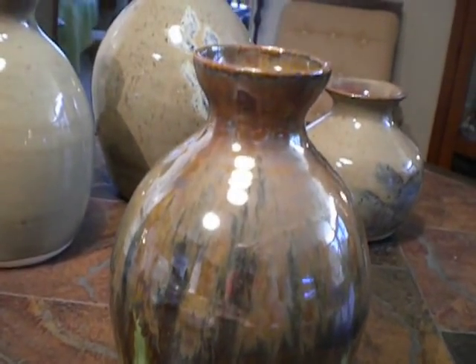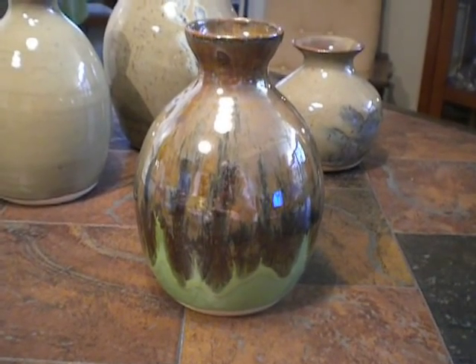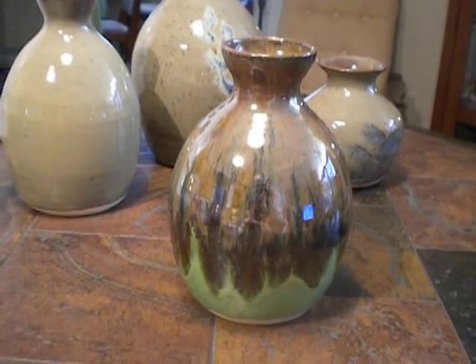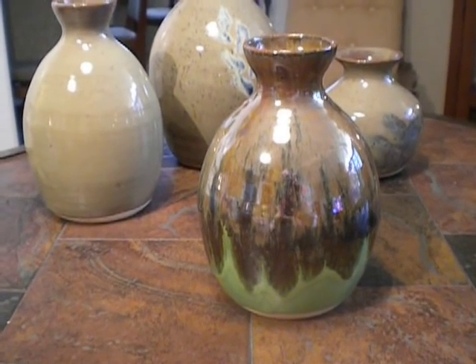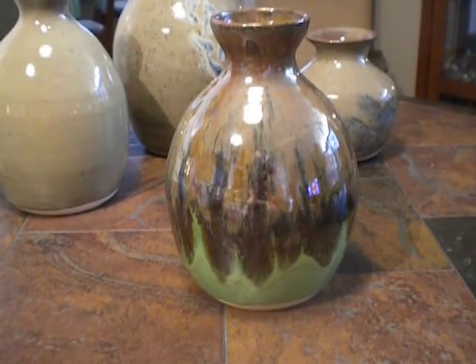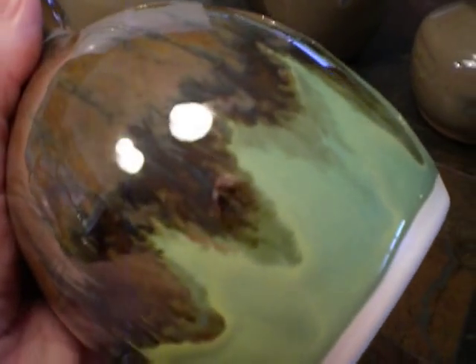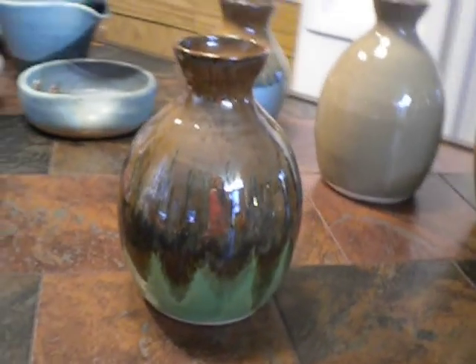This pot is spectacular. This is the pot where I did iron red probably a third of the way down the pot, and then dipped the entire pot in spring green. This is on Little Loafer's clay. I've tried a lot of combinations with this — tried it on speckled brown stoneware, tried dipping it entirely in iron red. I've tried a lot of different ways to see how I can make this work without having it drip all over the table. And it worked. I can't describe how beautiful it is. The green didn't go too far. The transition from the iron red to the green is indescribable. I'm very happy with that pot.